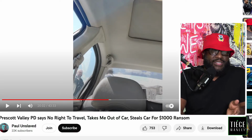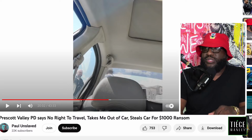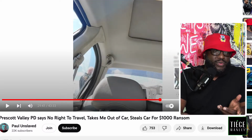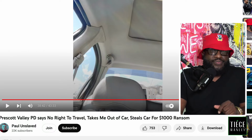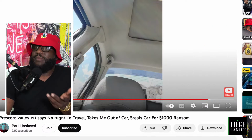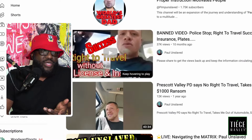Look at the police back there. Look, they about to search your vehicle, Paul. They gonna search your vehicle. For some reason, y'all thought that these poor white people was better than you. They not. Paul never came back to his car. They locked the doors. They called the tow truck and they shipped it straight to the pound. Straight to the pound. So now that we realize what we dealing with, as far as the type of people that come on these live streams and think that they special, you thought you was special.